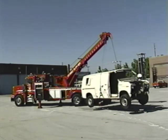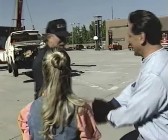Oh, boy. Look at that. You know what that is, Becky? Mm-hmm. That's an emergency heavy-duty rescue truck. I just call it the Big HR. The Big HR. Well, it can lift everything from people to cars to trucks. That's right. Paramedic Dave. Hey. How you doing? Good. And Paramedic Becky, I'm Firefighter Tony. Hi. And I'm here to show you our heavy rescue truck. Great. Would you like to learn how to operate our Jaws of Life? And Becky, would you like to learn how to operate our winch unit?